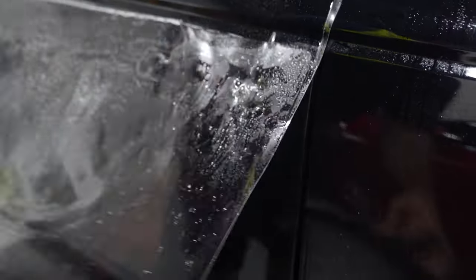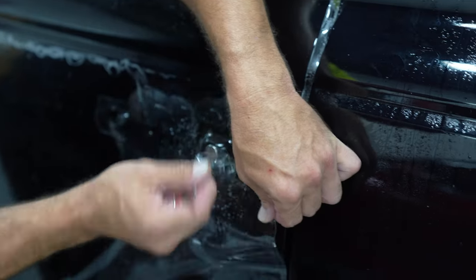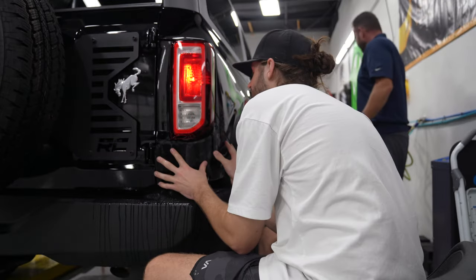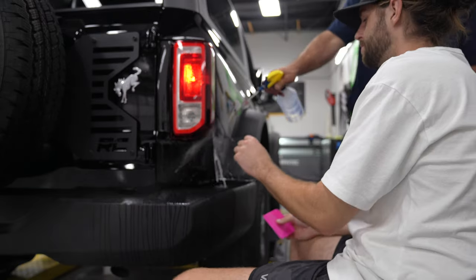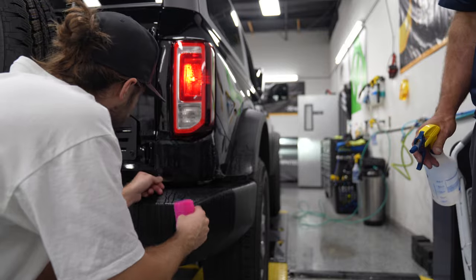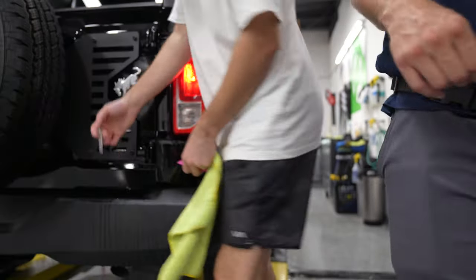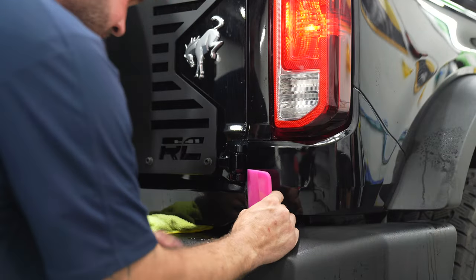For any DIYer out there that's curious if it's similar to installing vinyl, it almost looks easier because you have the solution to move it around and such because it's more of a wet process. Yes, I agree, but the part that's way harder in my opinion that I tried myself was the cutting. I literally gave up and I was like, Justin, take the wheel. I don't want to do this anymore. It is way harder to cut really thick paint protection film. Other than that, I think you can learn it pretty quickly if you know how to vinyl wrap, so that's that.